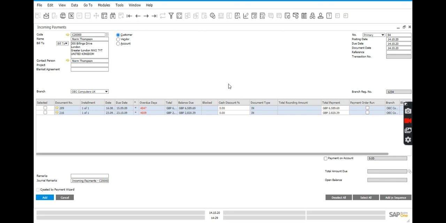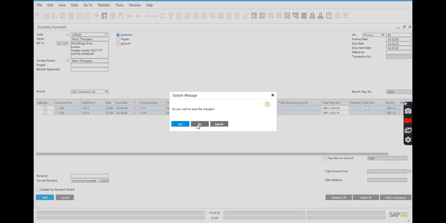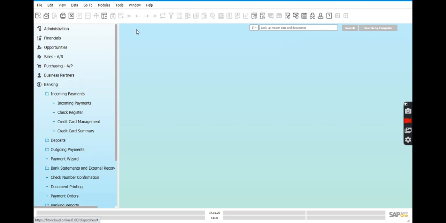Now, if there will be errors, like for example, similar to what we experienced before, wherein the item is still appearing but there is no more balance due because it was already paid, but the system did not update, what you're going to do is simply close SAP. So you need to log out and then log in again. That's basically what you're going to do. Okay, so let's have another example.